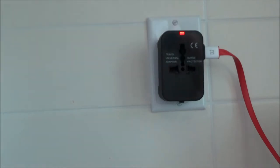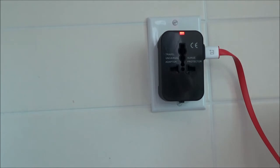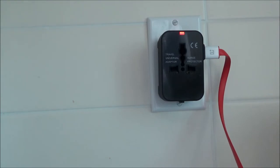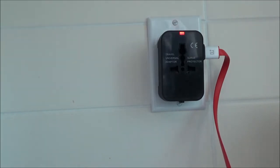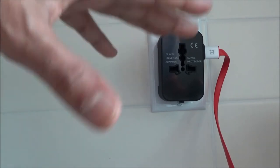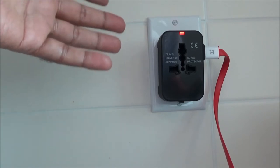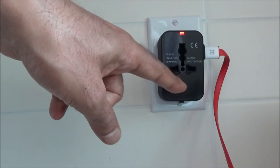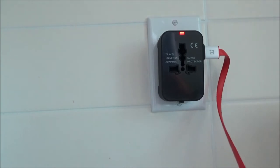Okay, so in terms of the price and everything, this is a very well-priced product, and this is below $20 Canadian. You can find it easily on Amazon or probably at other retailers. It's called LEMEGO Travel Adapter, but there are similar products which you can find with a different brand name and different manufacturers. So whenever you're buying something, just make sure that you have the USB outlet, and it covers most of the countries, and it has the surge protection, which is very important to have.